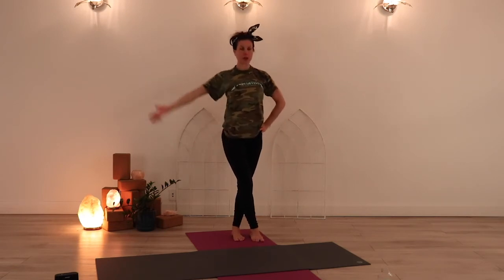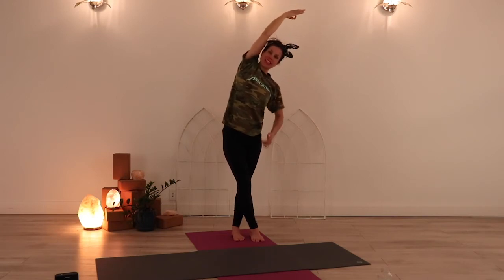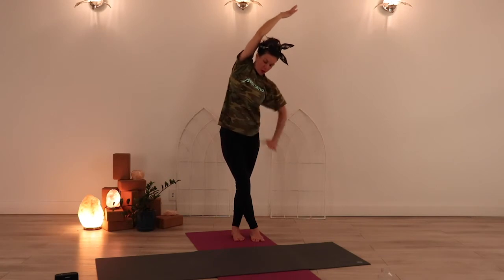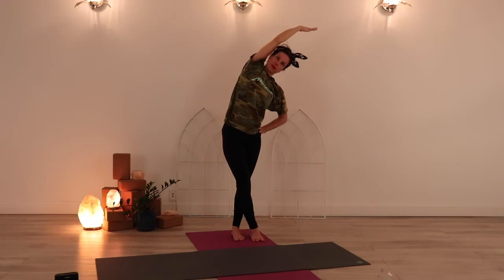Left hand onto the hips, sweep the right arm all the way up. Take a breath in, shoulders down and back. Exhale, up and over. You're using the left hand to deepen the side body stretch all the way through. Cross the right leg over, push through the right foot, draw the shoulders down and back. Take a breath. See if you can deepen. One more.